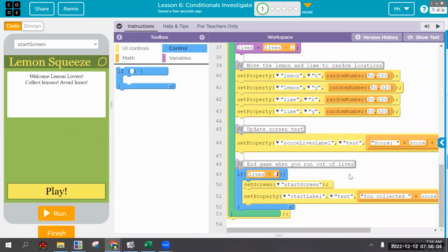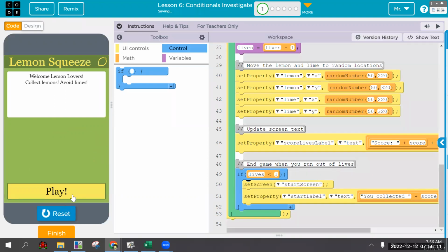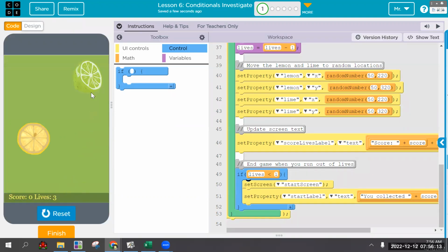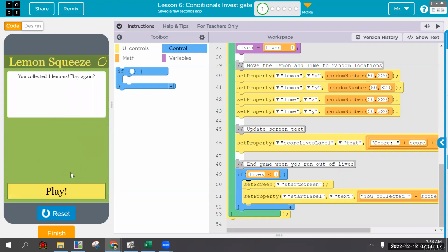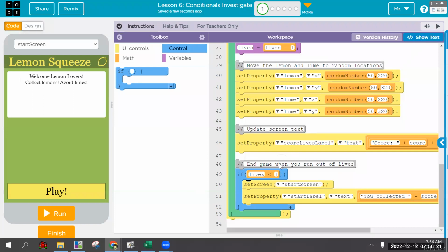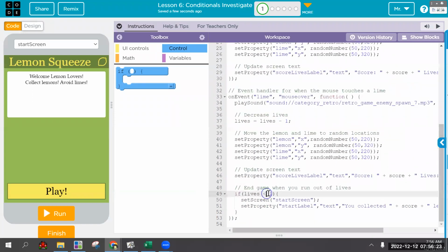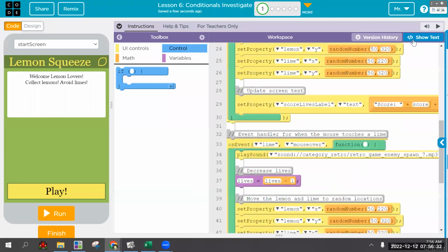In other words, if lives goes below 1, the game is over, which now it will be game over when it gets to, yeah, so lives will never go to 0. You could change it to text mode and do less than or equal to 0. And we're going to be doing a lot of less than or equal, greater than or equal to.